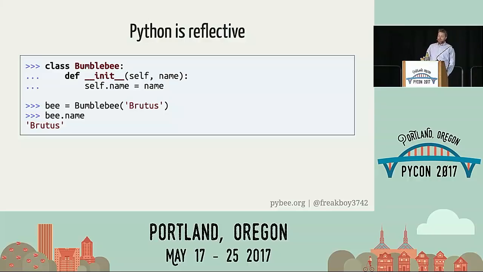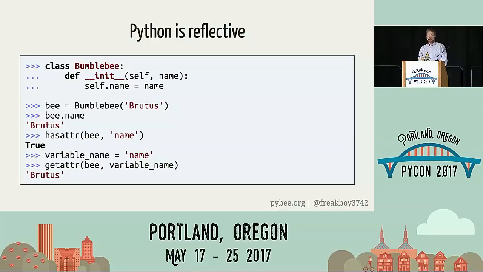One of the many reasons that I love Python is that it's an extremely reflective language. You can use the Python language to interrogate things about the language itself as it's running. So, for example, you can define a class Bumblebee and declare an instance of that class called b, and then ask that instance for the value of an attribute name. Okay, nothing surprising there. Pretty much every programming language in the world will let you do that. But Python also lets you ask whether an object has an attribute at all. And as a critical detail, it does that based upon a string.